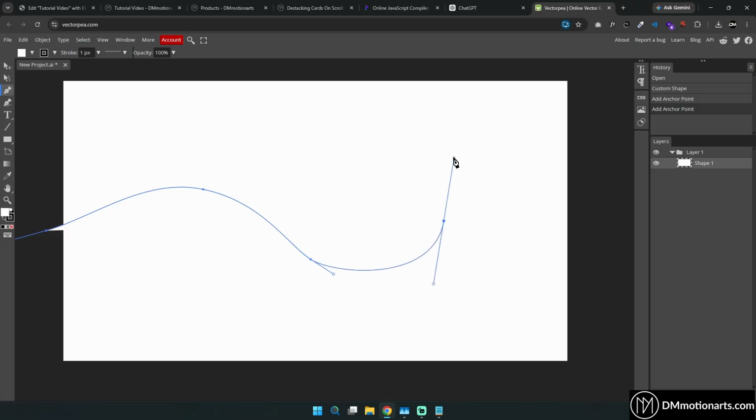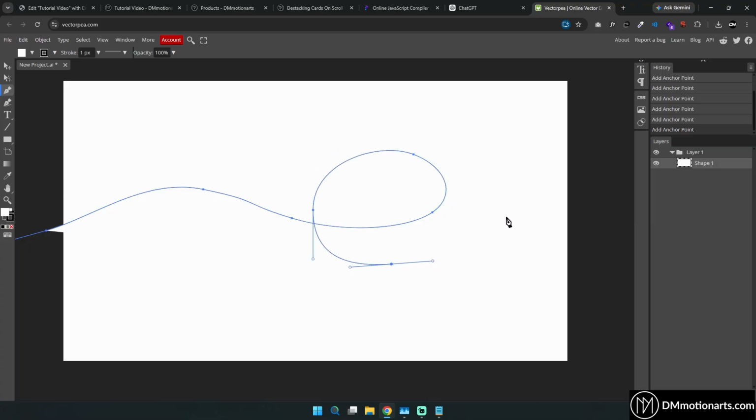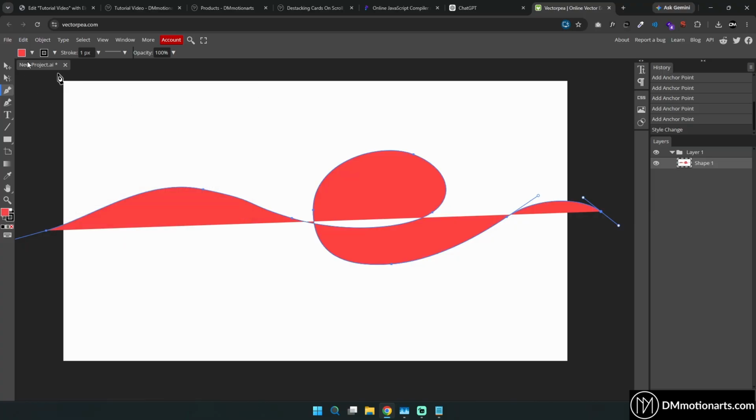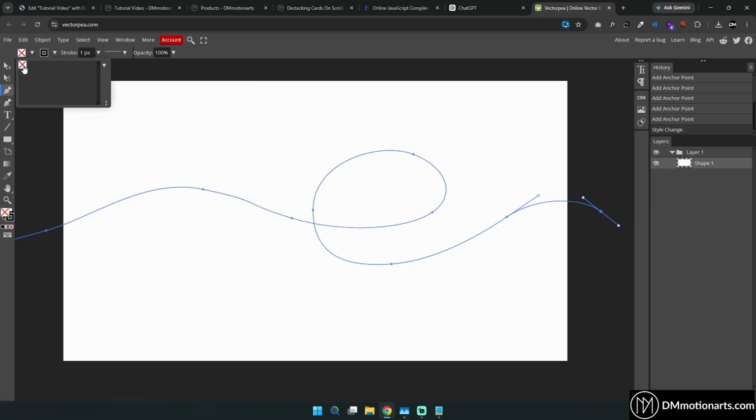Okay, let's even do a curve just for fun. Maybe not this huge. And you could see this is how it looks, but there is some line making around here, and that's because there is a fill applied here, but we don't want any fill. So I'm just going to set it to none.